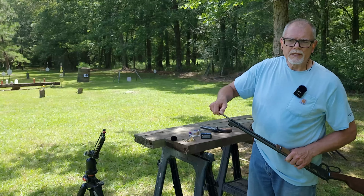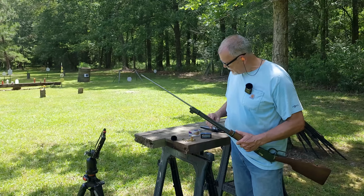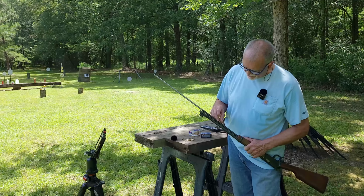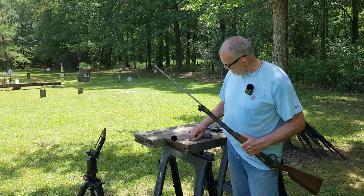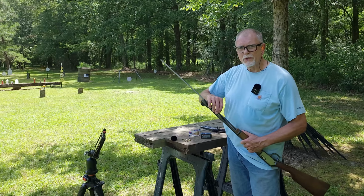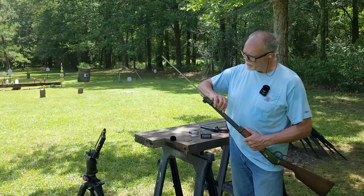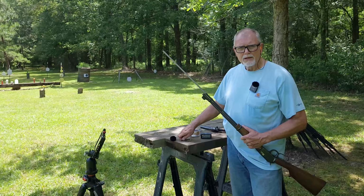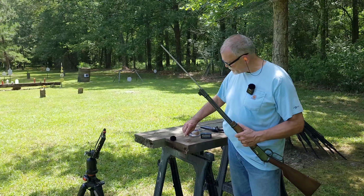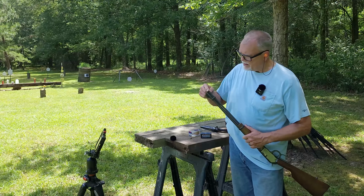Let's load up the 9422M. And by the way, the M obviously is a designation for the Magnum. And this older model actually has a steel inner tube. I'm not really sure when they changed that, but it is prone to rust. And so if you've got one of these older 9422Ms, then you have to be diligent about some rust preventative measures. 12 rounds. Now let's see what we can do.